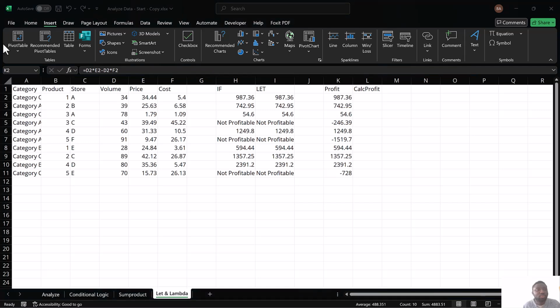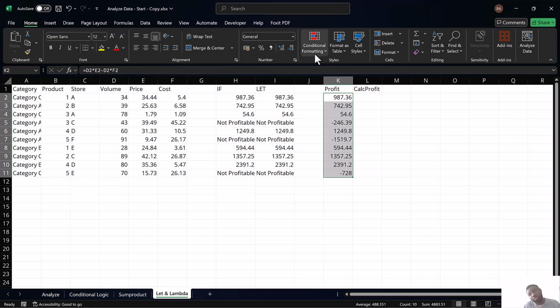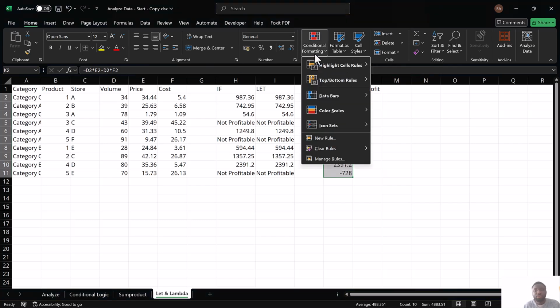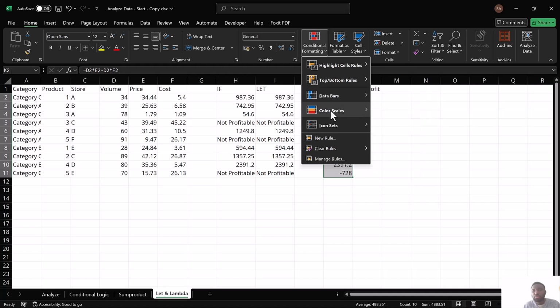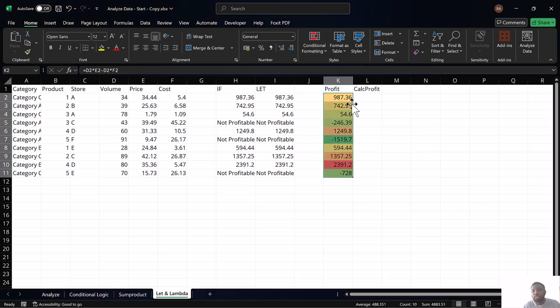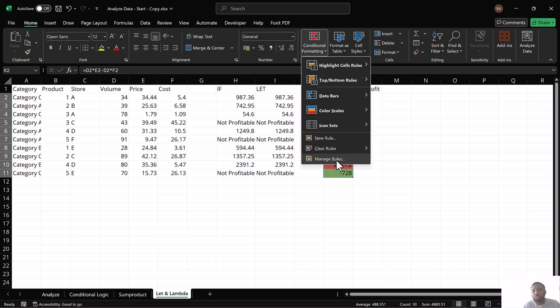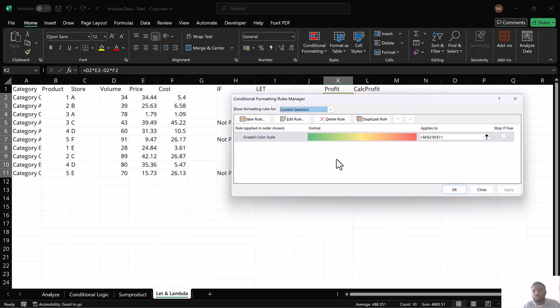So now if you want to apply our conditions, assuming you want profit to be red, profit to be green and those ones, you come to home, then color scales. Maybe I'll select this, and then manage my rules.